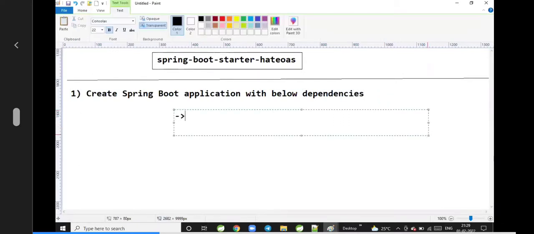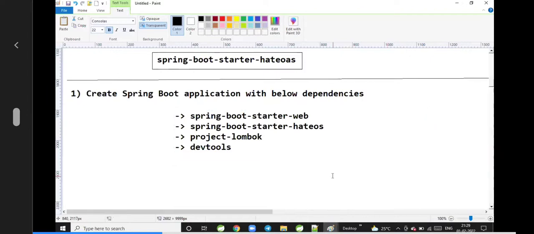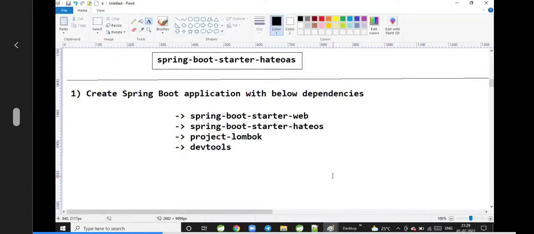First one is the Spring Boot starter web, then Spring Boot starter HATEOAS. This is the new dependency that we need to add, guys. Then Project Lombok for generating setters and getters, then Spring Boot DevTools.